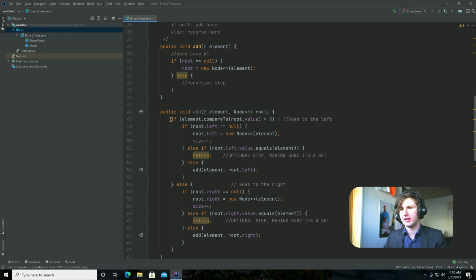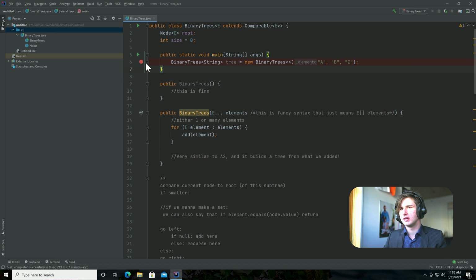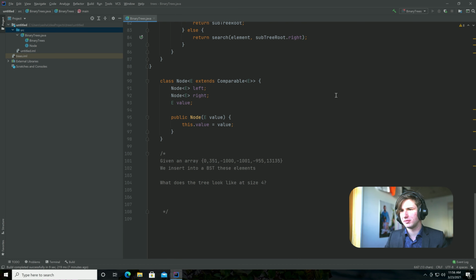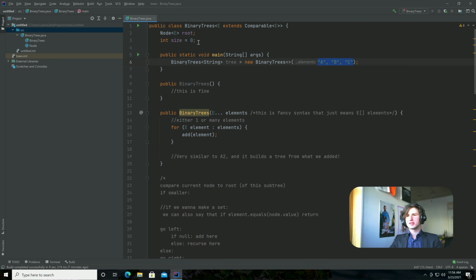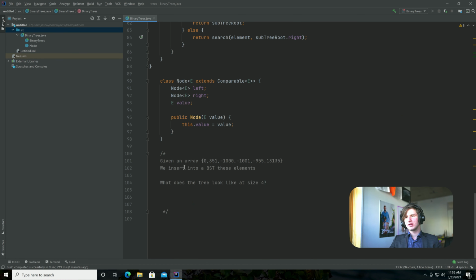This is just following this constructor. We're basically saying binary trees tree is equal to new this, and then in here we throw in those elements. So those elements will be 0, 351, whatever, right? So how will this tree look after we run this insertion? That's the question. And in terms of code, what it looks like is we're just calling this constructor, new binary trees with the e dot dot dot elements. This is essentially the same thing. How would you guys approach this kind of question?